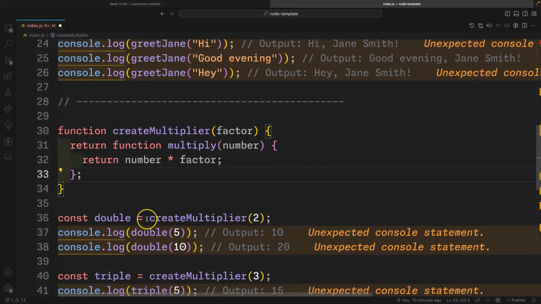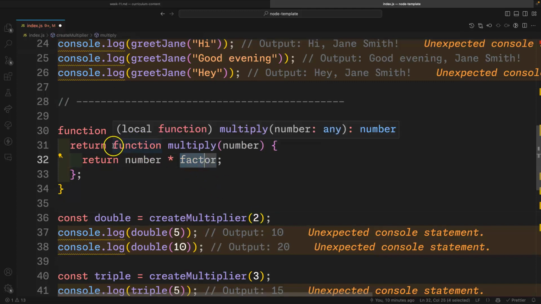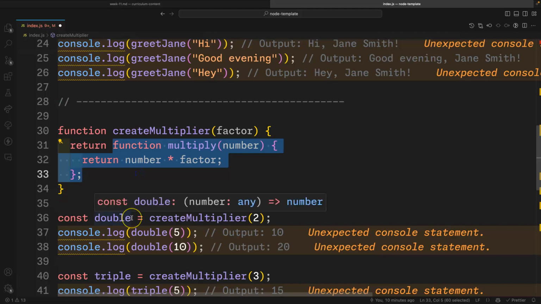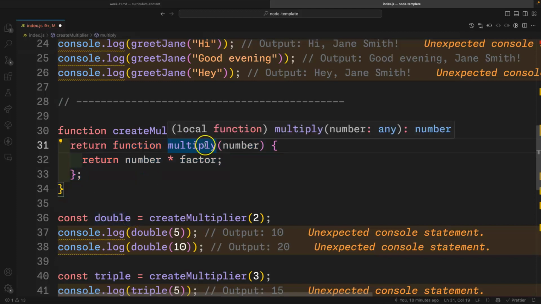So in other words, if we call create multiplier and pass in 2, that 2 is going to be enclosed inside this return function. And now, remember, factor is going to be 2. So we have a function that just got returned out. We decided to call it double. It doesn't matter that it's called multiply in here.